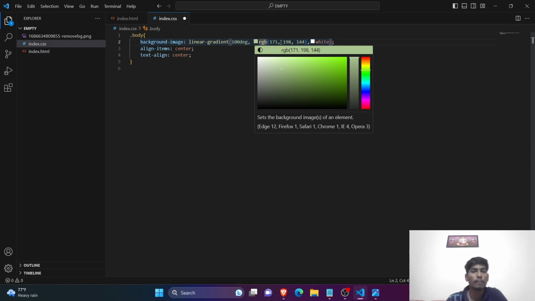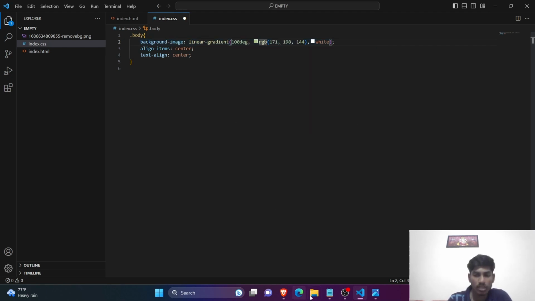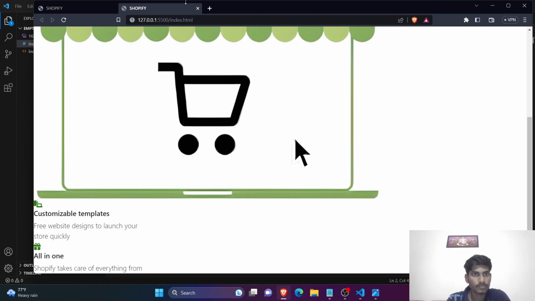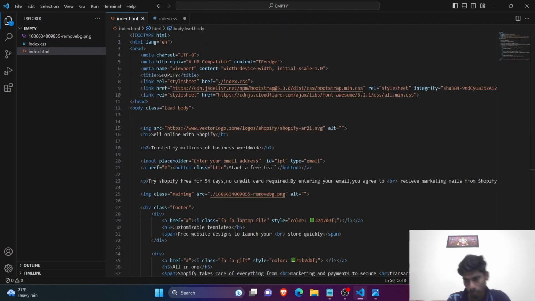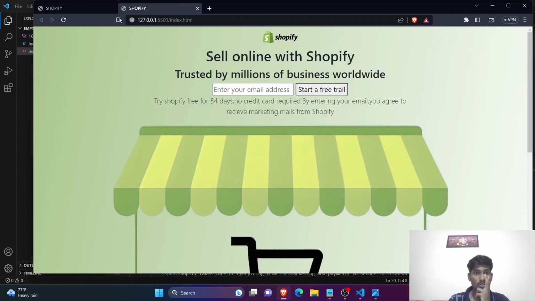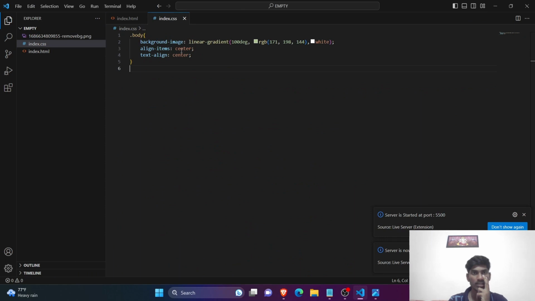So after that, you can see over here. Refresh. No, it's not happening. Go live. So here it is. The background color has changed. It can be done in CSS.